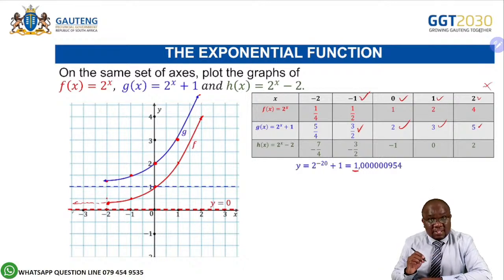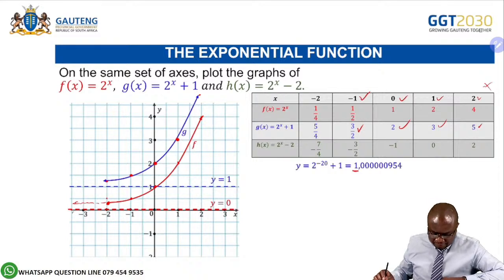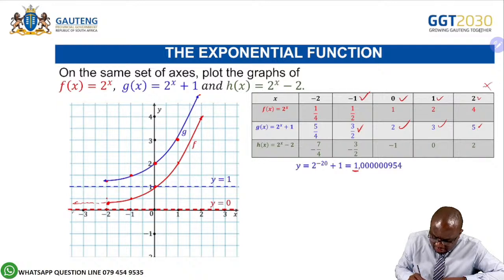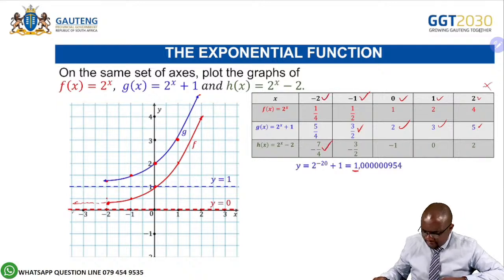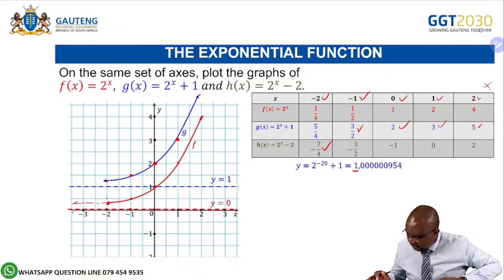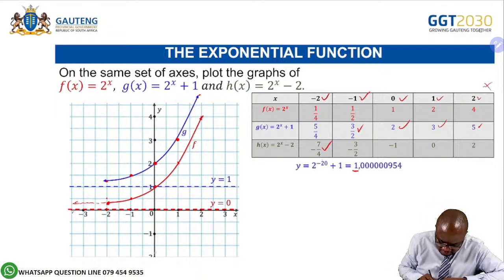Please, I'm going to give you time to sketch the three graphs. Let's just go to g of x, and then after that I'll give you time to sketch the three. Okay, and then for g of x, -2 goes with -7/4. What is -7/4? 7 divided by 4 is a fraction, 1,75. So 1,75 should be somewhere here.